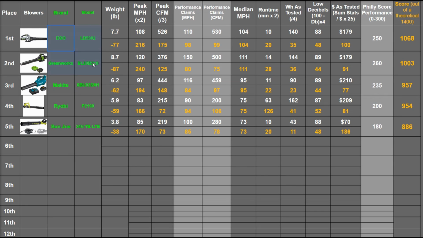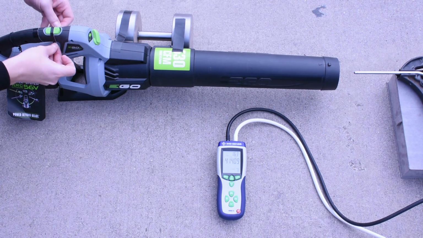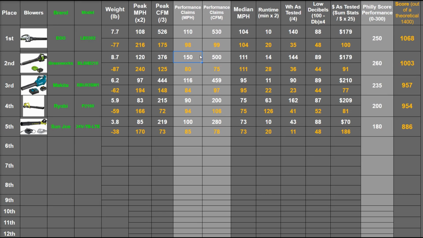Both of these blowers were tested in turbo, which, let's face it, is just their high setting with a button to enter it rather than fully pushing down on that switch. Their regular trigger does about 80%, and then the button unlocks the rest. In order to reach their advertised figures, or not even in this case, you need to push that button for them to get to enjoy all the points that they've got over here.